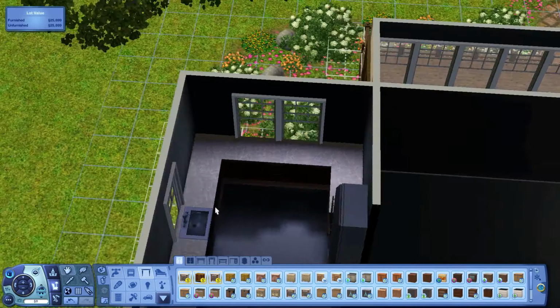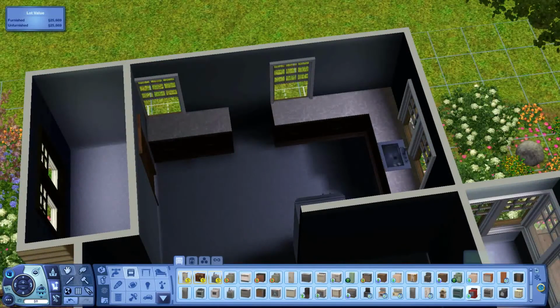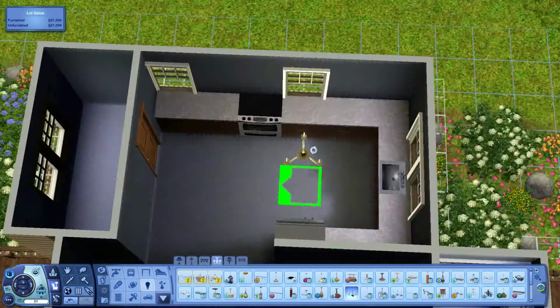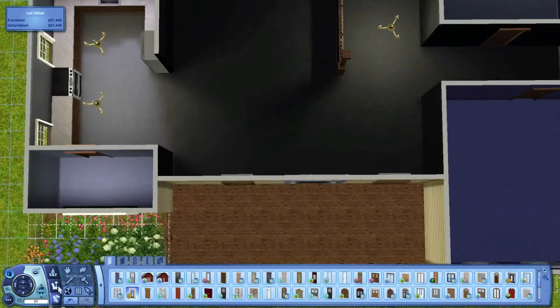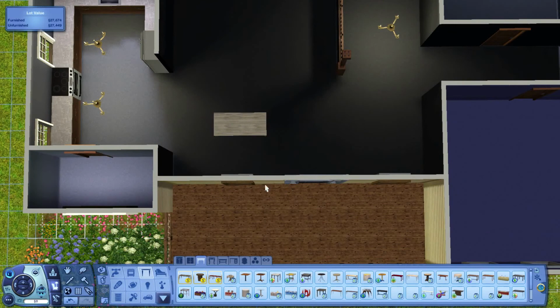So the dining room is also connected to the living room, so that's, I guess, a little bit more open. It's towards the back, and the living room's in the front.